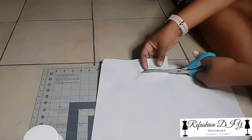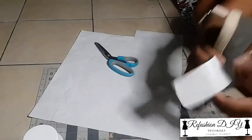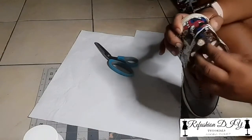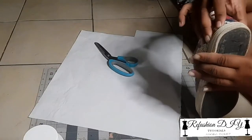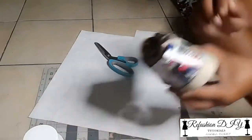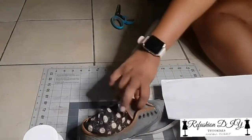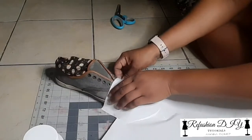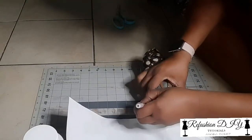Cutting out strips of paper. So there is one strip ready to stick, and then I'll just do the necessary cutting to fit around. That's what you would want to do. Now for the front, it's going to be the same thing. Just lay the paper onto the sneaker and follow along that little edge there, so you know where to cut.